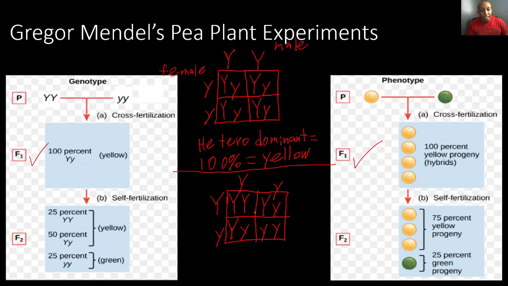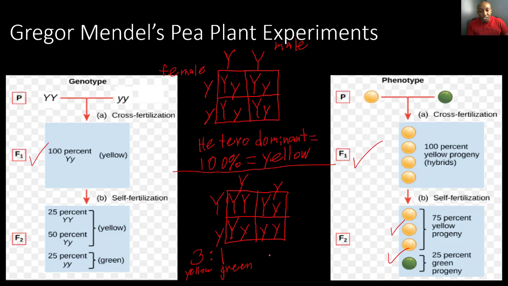So now let's go ahead and take a look at this. So we're going to have homozygous dominant, heterozygous dominant. So that means 3 of our P's are going to be yellow. So I put yellow right here. And then 1 of our P's actually right here is going to be green. So it's going to be a 3-to-1 ratio right here. So 3 are yellow and 1 are green. And it's actually showed right here as well. So 75% of them are going to be yellow. Then 25% are going to be green.